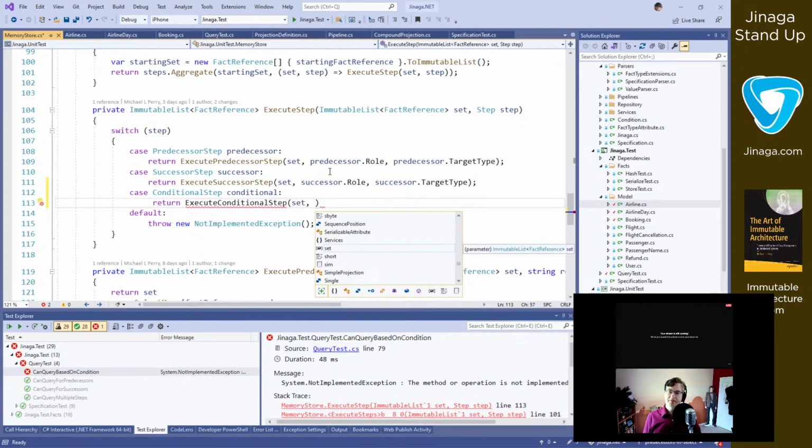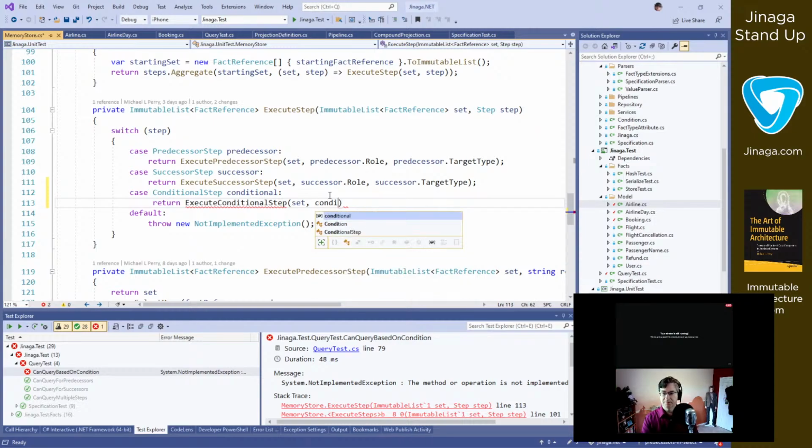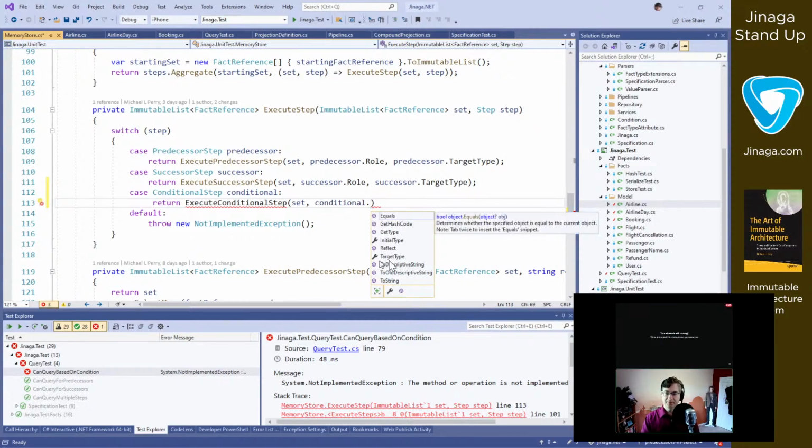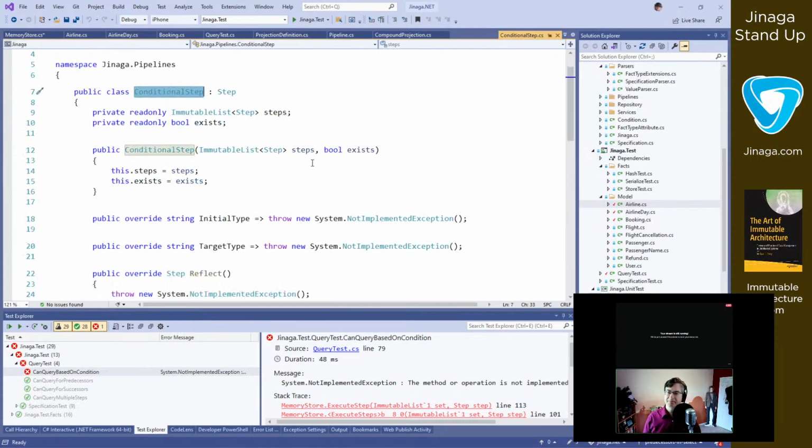So this set right here, that's the set of immutable facts that are coming into this step. And then I'm going to execute a condition on each one of those. So here is the conditional. Well, what is a conditional? Let's go ahead and look at it.